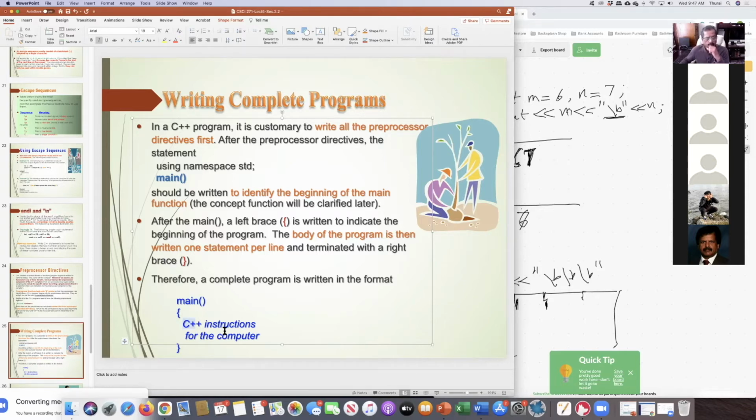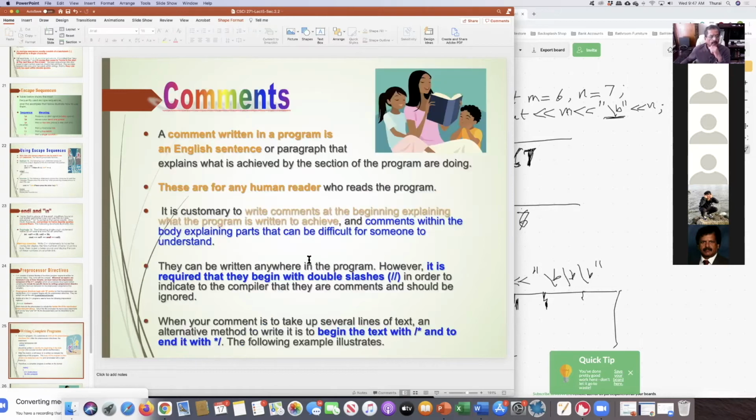You write the body of the main program here, and then end it with a closing bracket. So the main program should begin with an open bracket and close with a closed bracket. In between, you have C++ statements, which will be the body. At the top, before the main, you need #include <iostream> and using namespace std. All that is necessary.